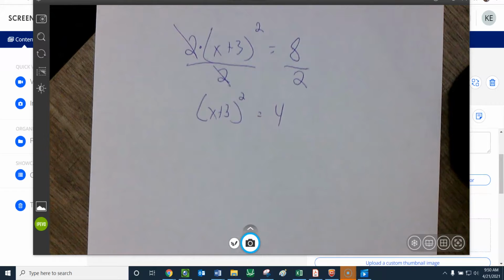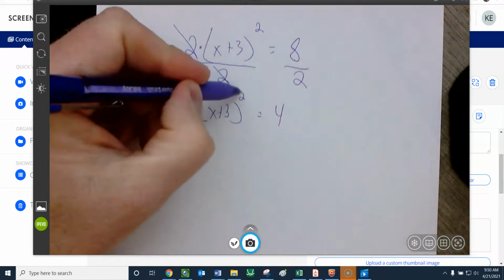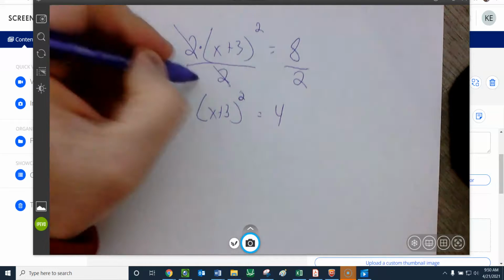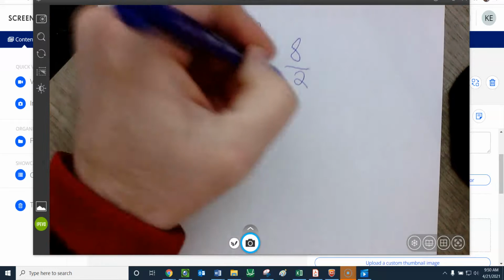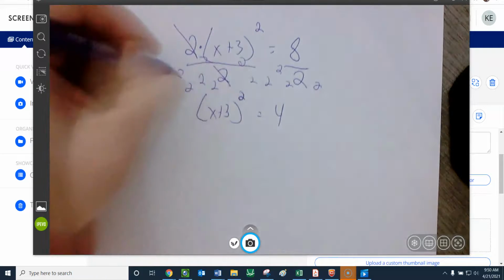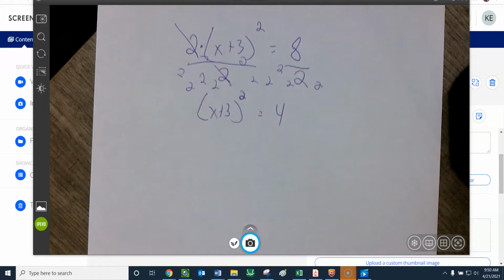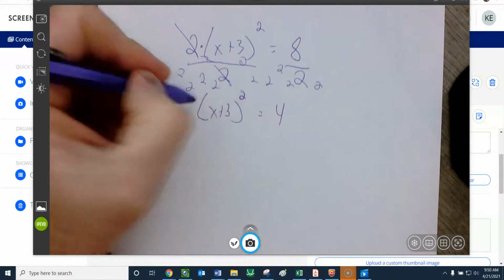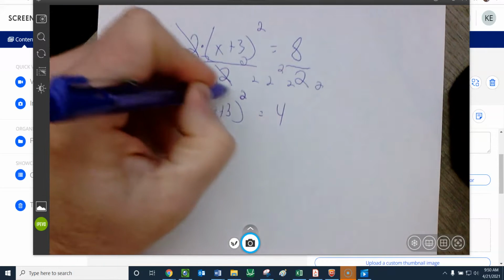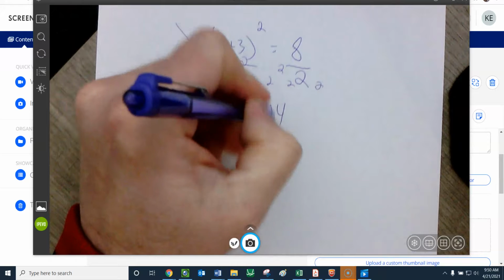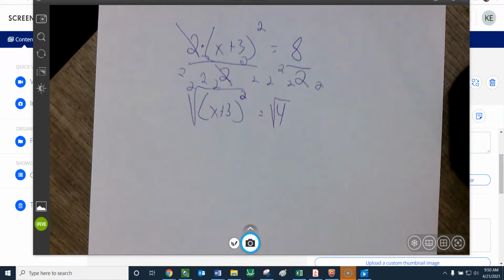Next, here's the corny, hokey little story to hopefully help you remember this. To me, I feel like this squared here is like the rain. It's raining squared. Squares are coming down on everything. And what does everyone need when it's raining? They need an umbrella. So our umbrella in this instance is going to be a square root symbol. So I'm going to put an umbrella on both sides to protect these things from the rain itself.